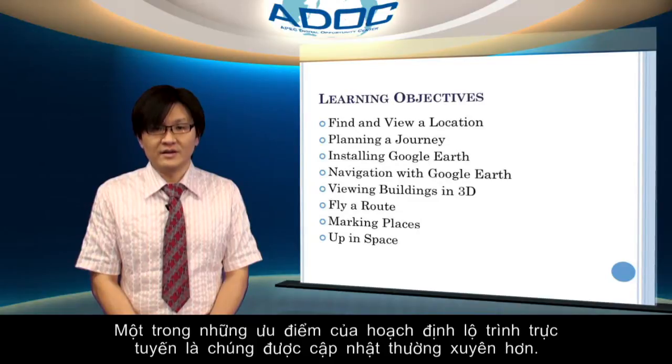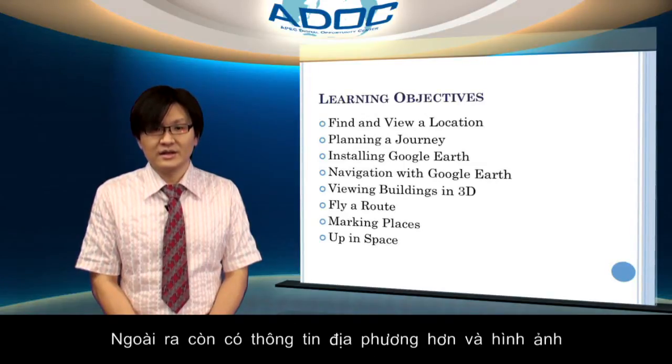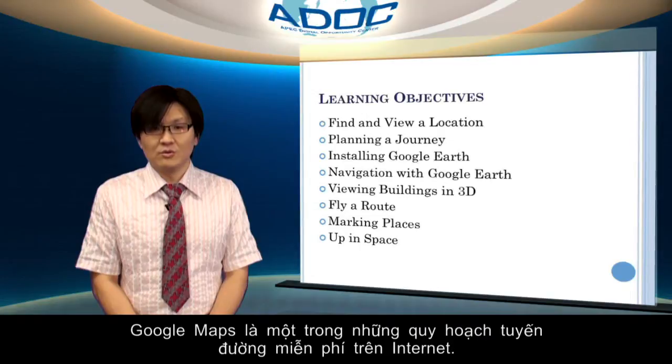One of the advantages of online route planners is that they are updated more frequently, and you don't have to be a subscriber to view the most recent information. There is also more local information and photos available than on a regular navigation system. Google Maps is one of the free route planners on the internet.